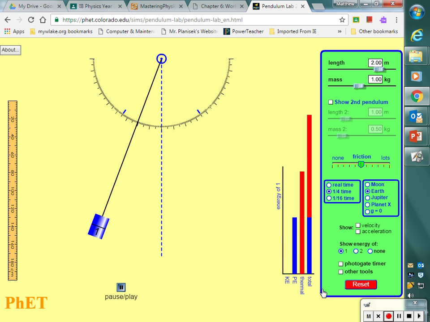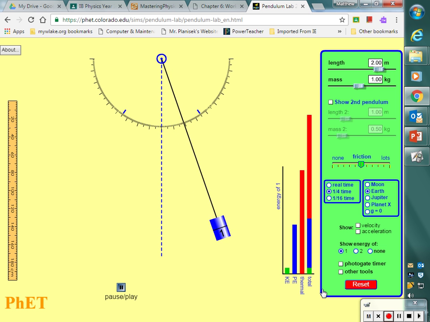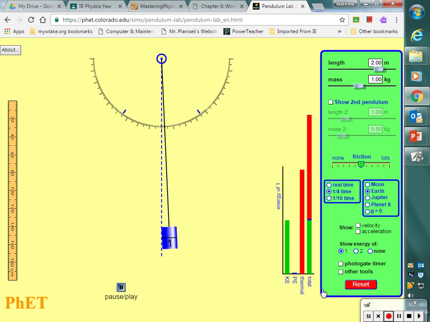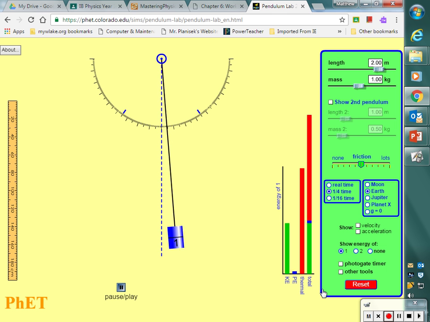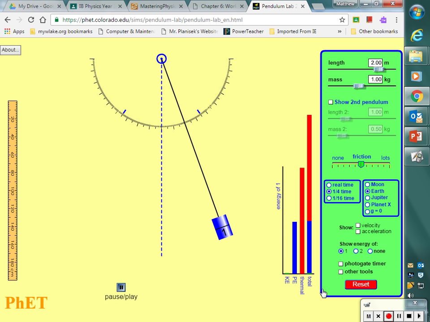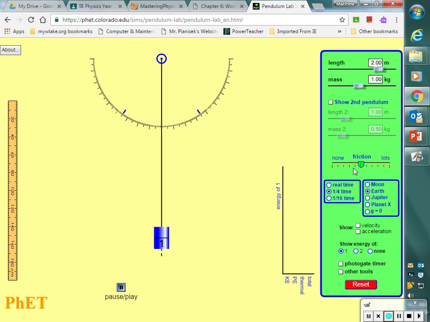Friction is a non-conservative force because it turns mechanical energy into other forms of energy. Generally speaking, that's going to be heat, okay, or thermal energy. Good there? You okay with that concept, at least for starters? Okay. All right. Let's mess around with it just a little bit, okay? And I'm going to reset here, okay? And I'm going to go back to no friction so we can talk about things idealistically, okay? Let's see if I can pause this. Good. All right.